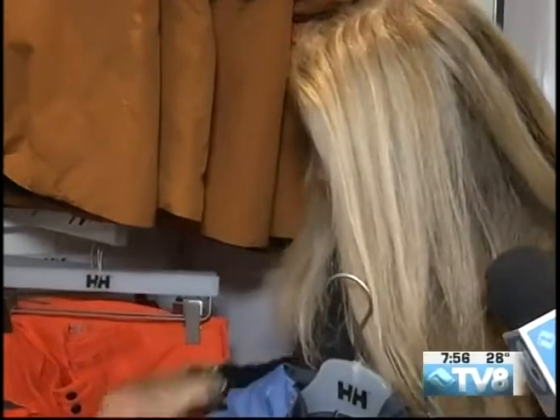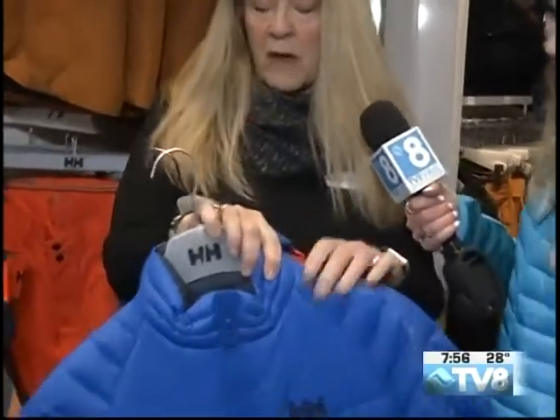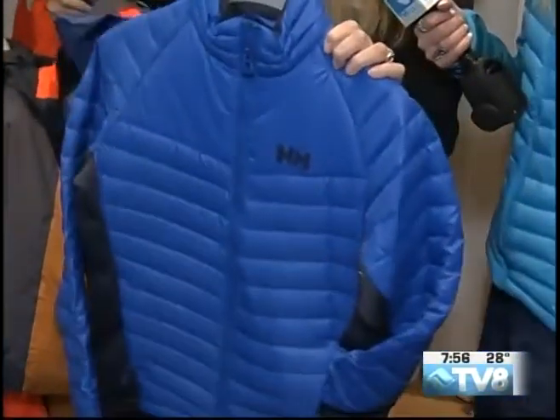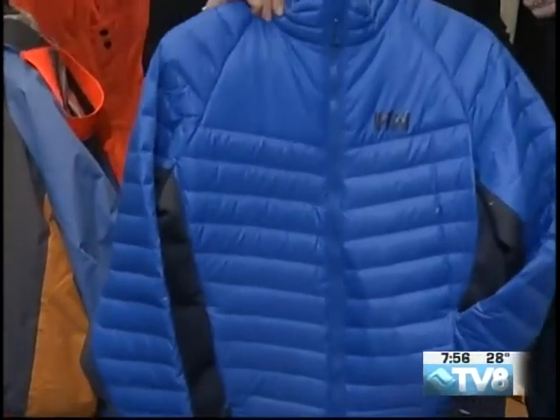This also looks really good with the orange pants. All these items that I'm showing you are 20% off right now — this is all part of our winter line. And if you wanted this jacket for something year-round, you could always go with one of these down pieces. They have stretch on the side. Maddie wears one all the time — it's so cute. We have them for women too, obviously. It's a nice warm jacket, but it has stretch on the side because you don't really need down there, and it has a slimmer fit. You put this under one of the rain jackets and you've got something that will work all winter too.